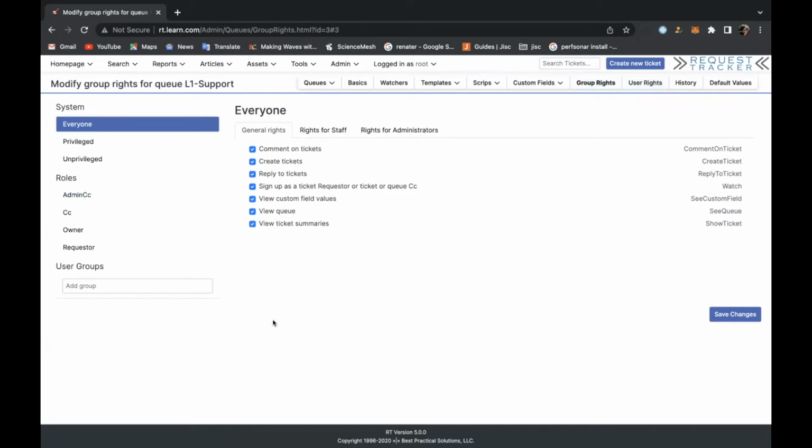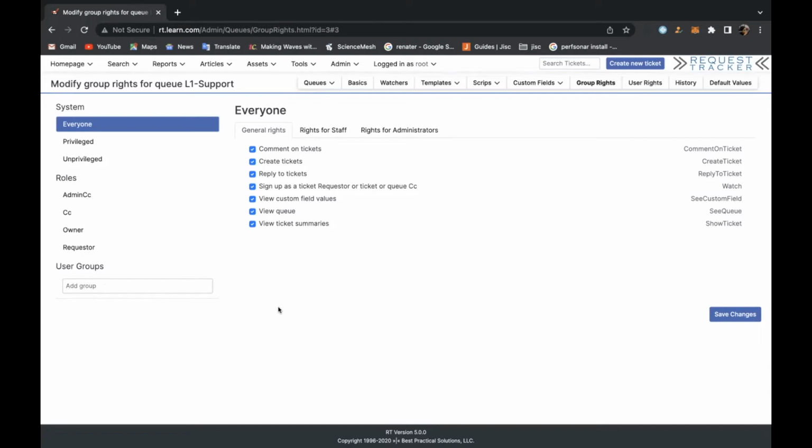So this is what I mean. I experienced that, because when I created the L1 support queue, I didn't get any mails. So I checked, and then the error was in these rights, because general people can't create tickets.